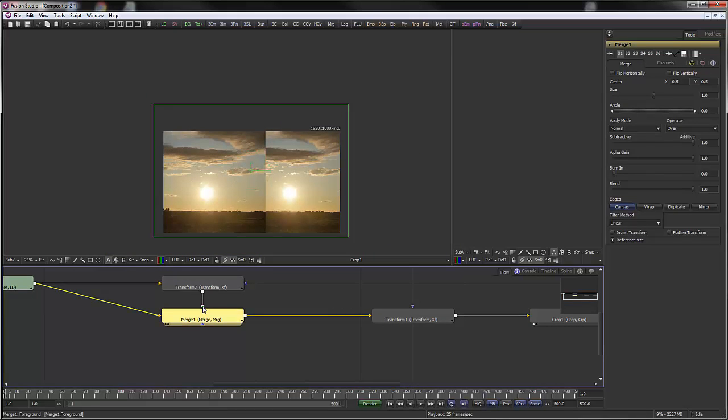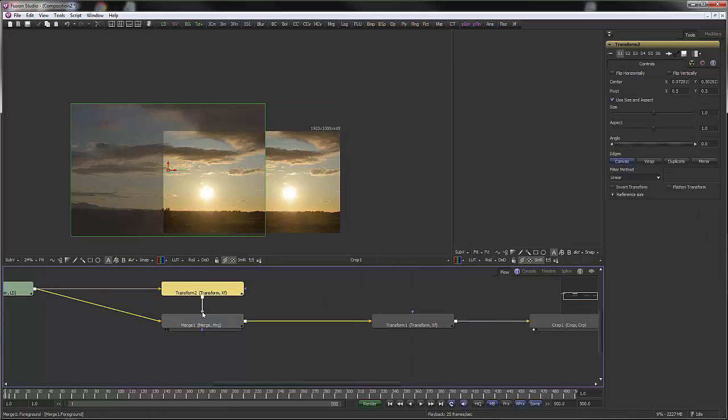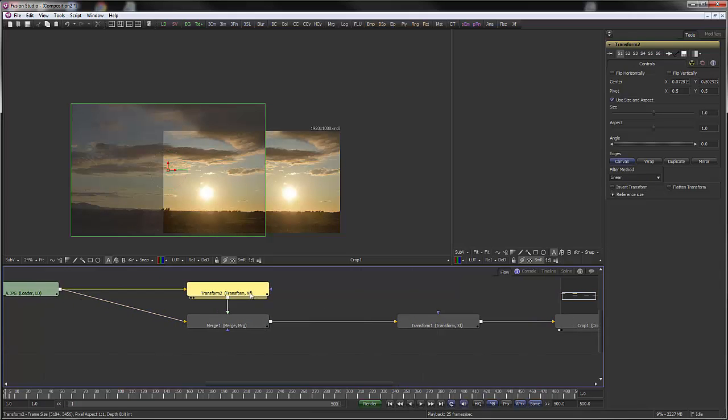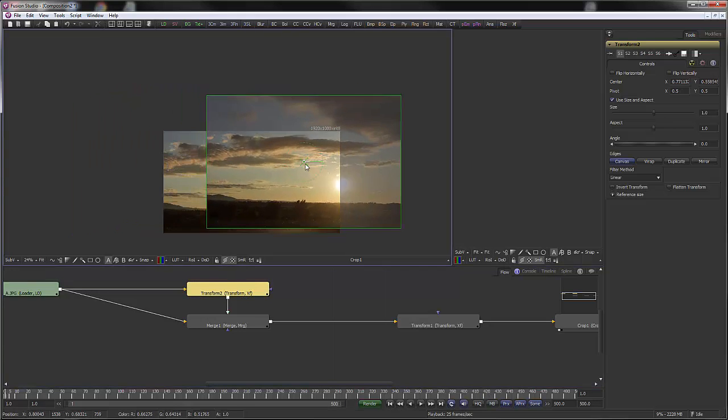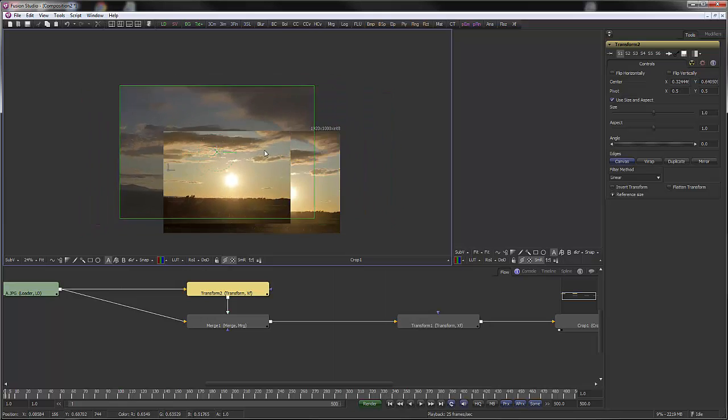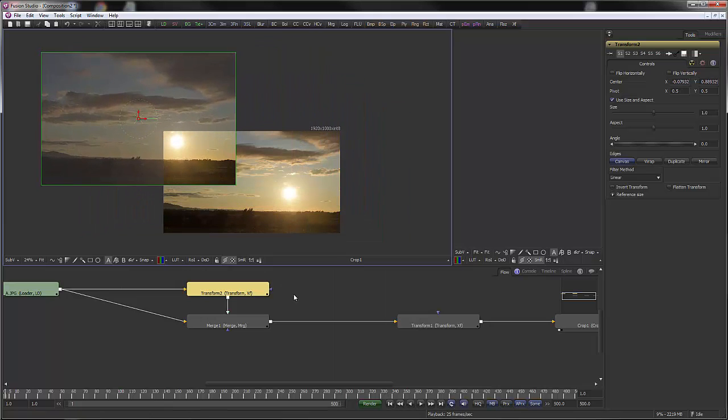So we have two inputs, foreground and background. The green one is the foreground, the yellowy orange one is the background, and by clicking on that transform I can move one plate over the other plate.